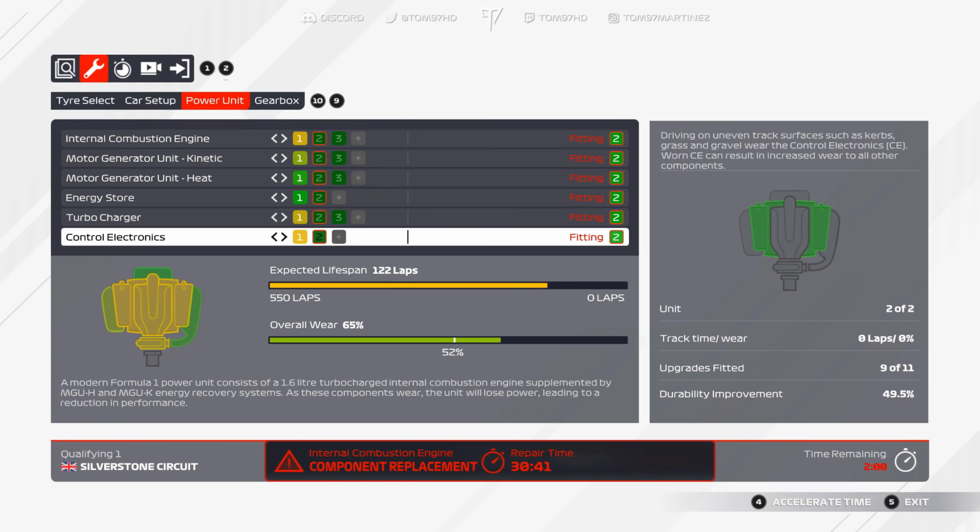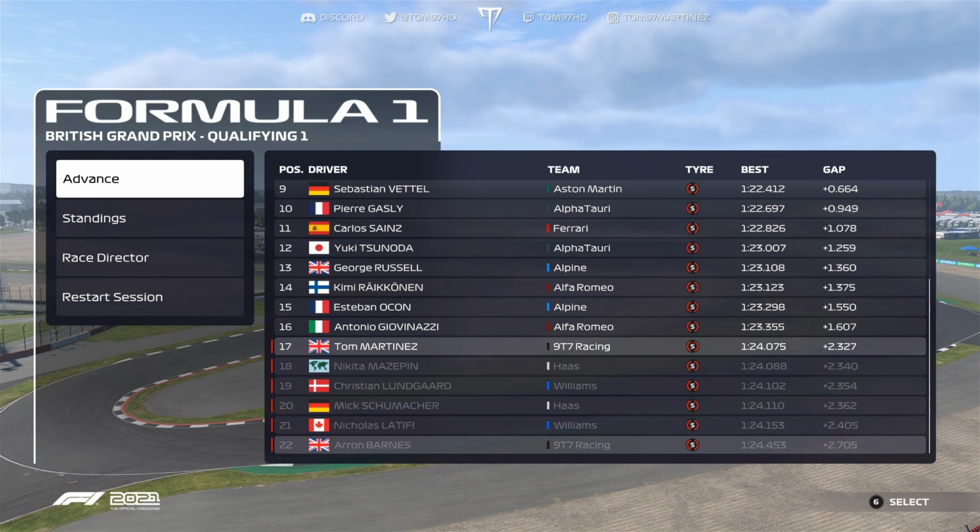We were never going to get out of Q1 at Silverstone. It's the AI's strongest track. It's so tough, and you'll see that now because confirmation here of our final qualifying result as we finish P17 and 7 tenths off the next car. So even with a brand new engine, there's no way in hell we are finding 7 tenths. So yeah, pretty much as best as we could do.